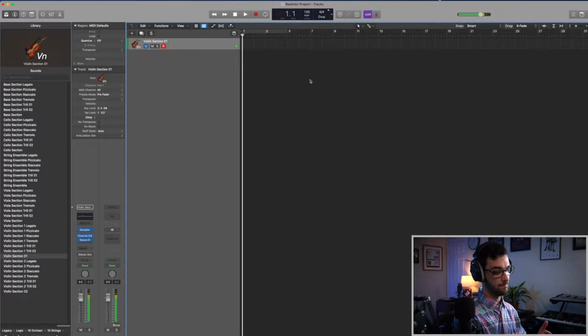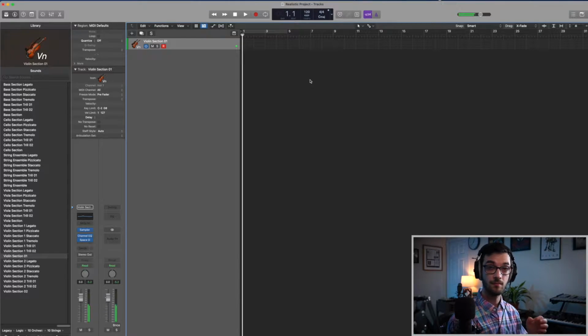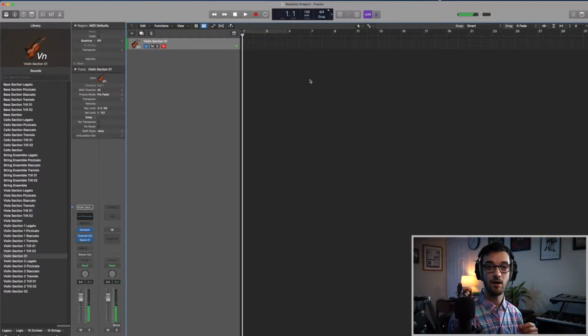But if I press the note harder, you'll see we actually have a different sample playing. Here's the soft one, medium, and loud. They're not just louder and quieter, they're actually different. You notice the quiet one has a lot less vibrato, and the loud one has a lot more. That's really, really important. Just because you're influencing the volume of the track doesn't mean you're actually changing the sample.